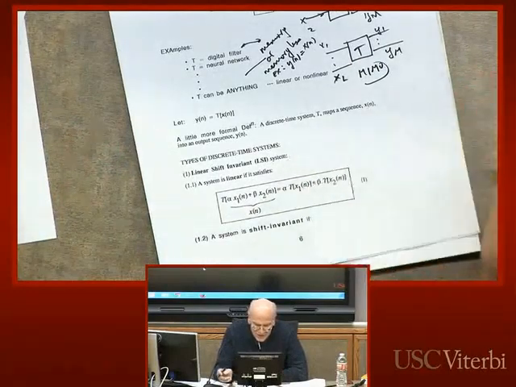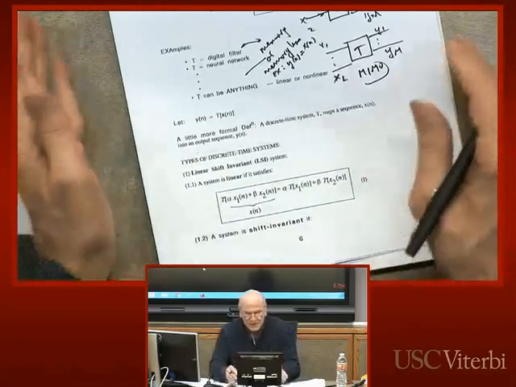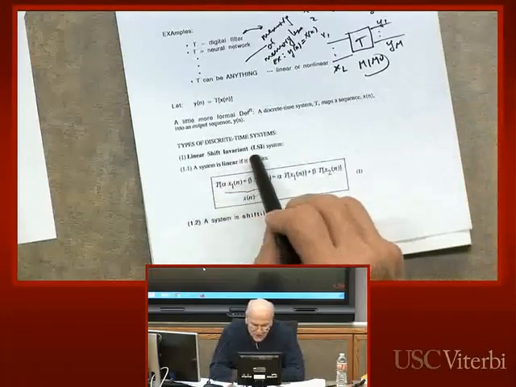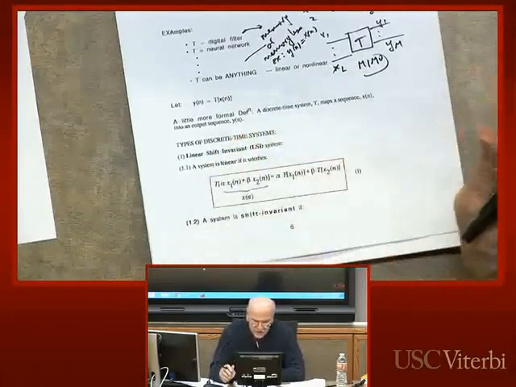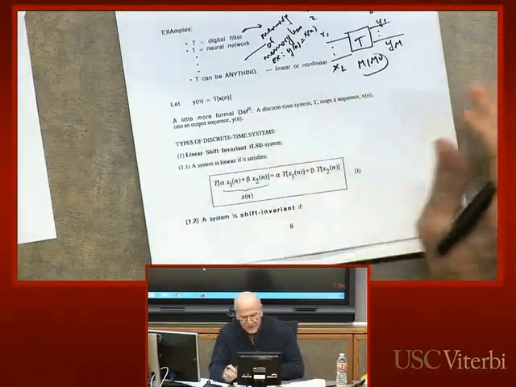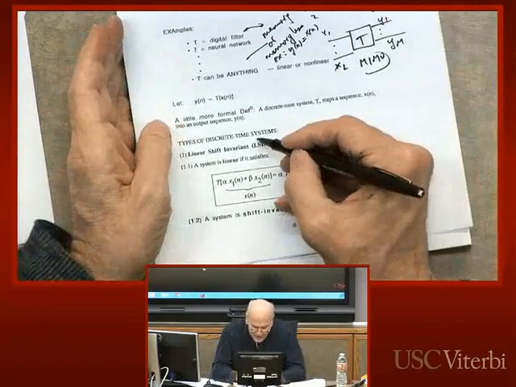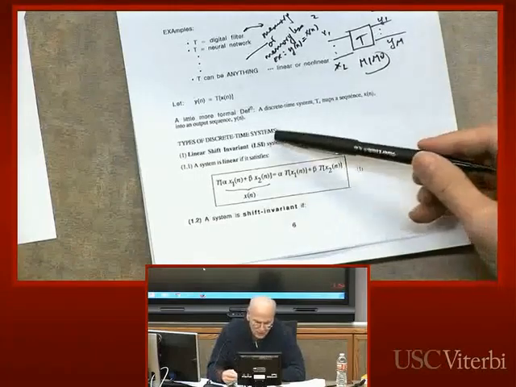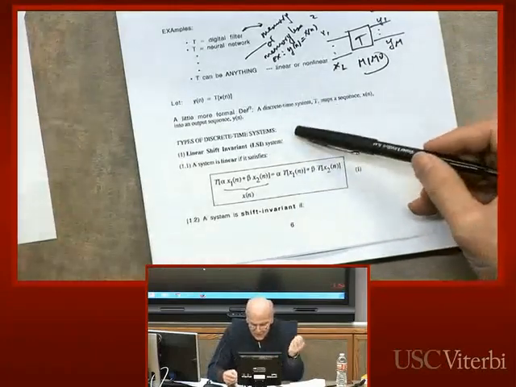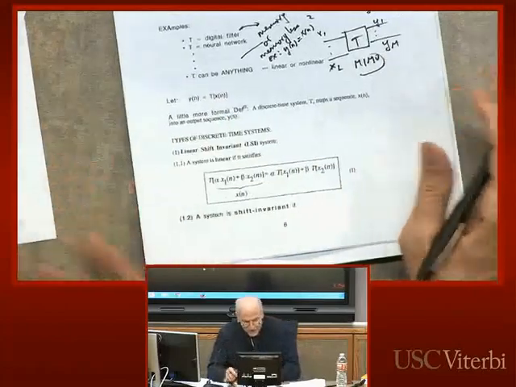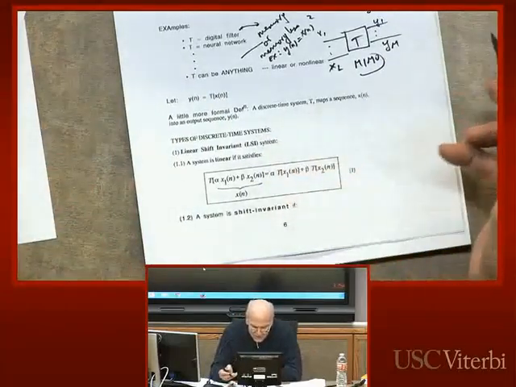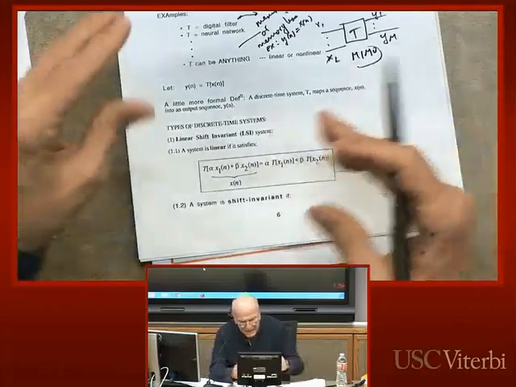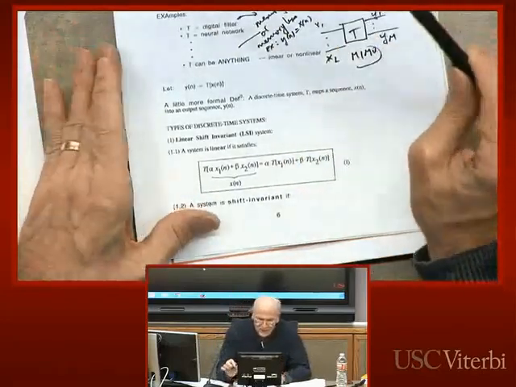So here are some specific types of discrete-time systems, and some definitions. Linear shift invariant or time invariant. The book, I think, uses time invariant. So that's LSI, or sometimes in the book LTI systems. So what are LTI or LSI systems? By the very name itself, they're systems that are linear and time invariant or shift invariant. So what do I mean? First of all, what is linear? Linear simply means that if I have two inputs and I add them together, again, this is single input, single output, I guess you'd call that SISO.